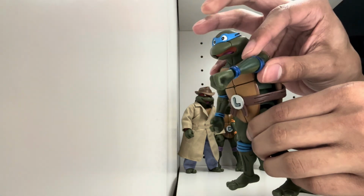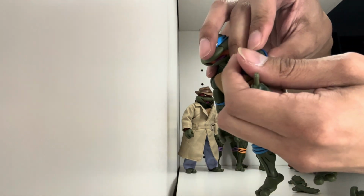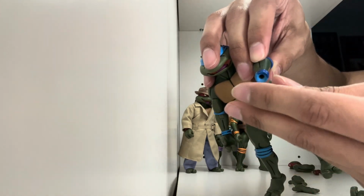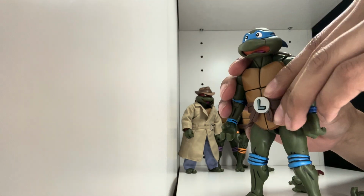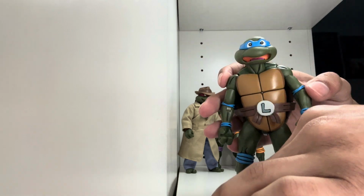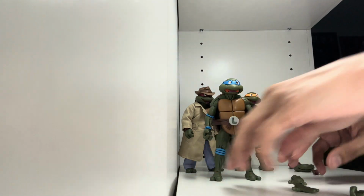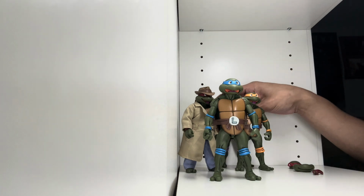So just remember, grab it right here, pull it like that, and don't put your hand like this, because I'm pretty sure with all the sweat and all the grease on everyone's hand or whatnot, it would just mess it up. Anything could just happen, but not bad. So we're gonna put the weapons as well.